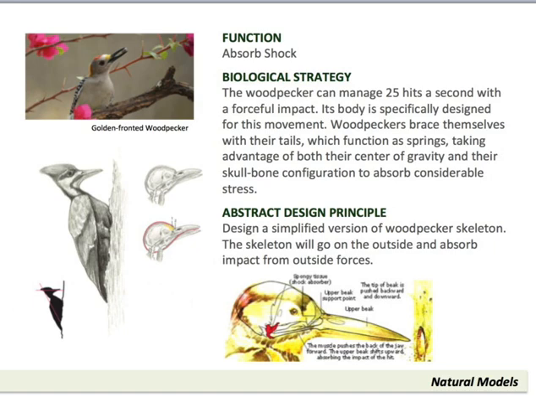There's a lot of research being done on trying to emulate the structure of the skull, to try to abstract this design principle, to absorb the shock and provide protection. And actually there's already a commercial design for a helmet for cyclists based on the structure of the shock absorption function of the skull of the woodpecker.